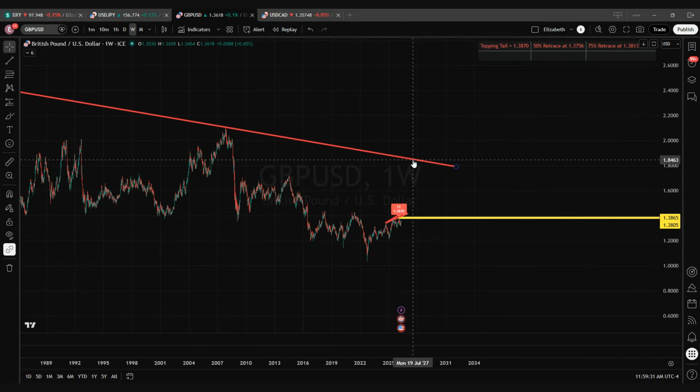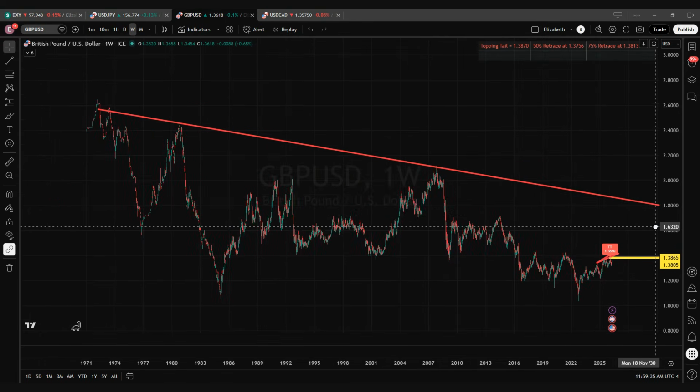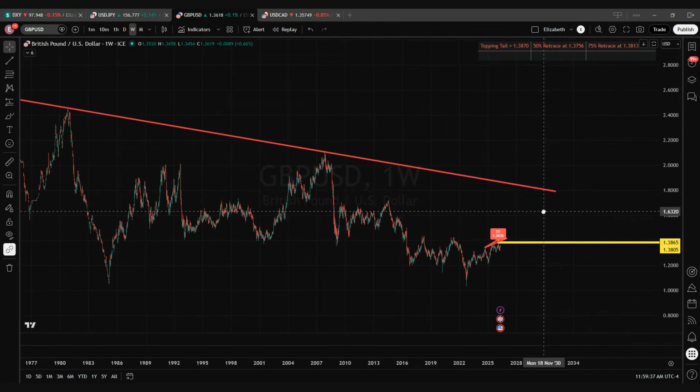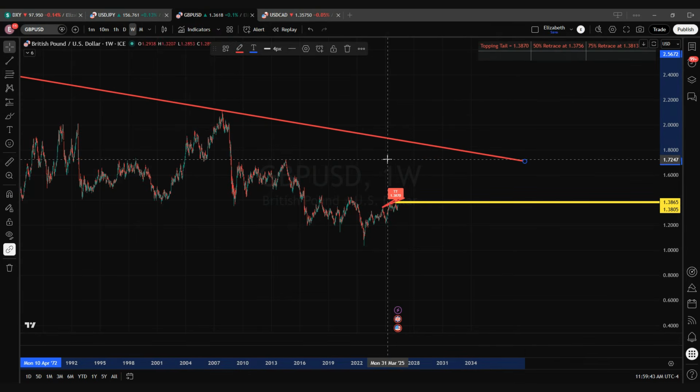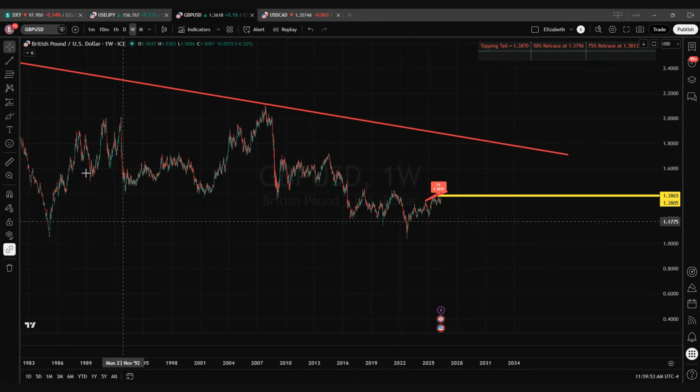If it gets back up here, a breakout, I would still expect more reversal here, even though it technically would be the fourth hit of this. The time reinforcement of this is just wild. So I do like this as a strong trend line. Obviously, a break above and confirmation over would be a way to get out of that trade, and your thesis would be broken. But I do like that for a nice trend line.